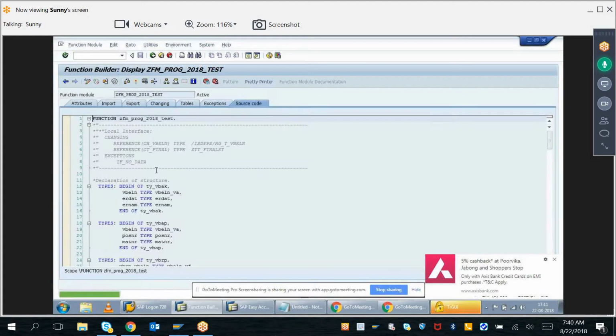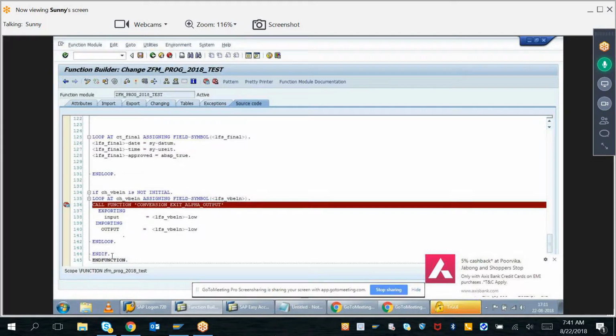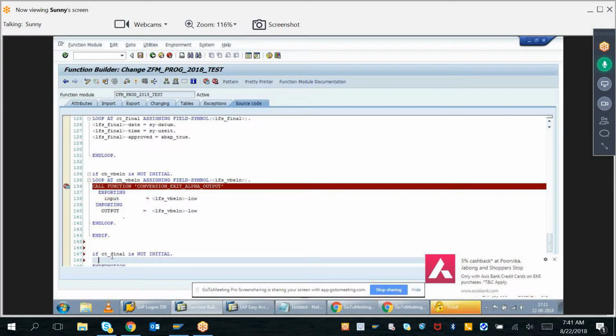So what will I do here? I will write one more condition saying, okay, if CP_final is not initial, then loop at CP_final and assign field symbol LFS_final.